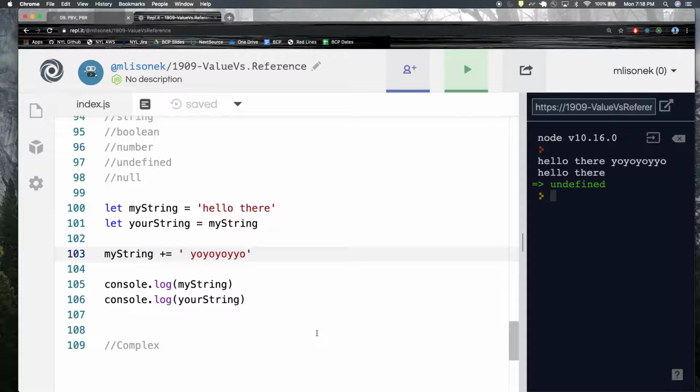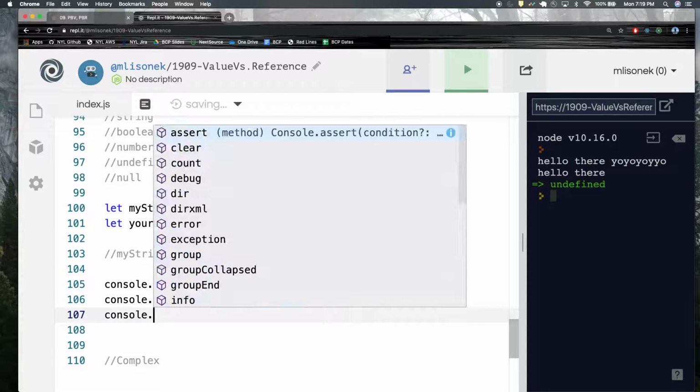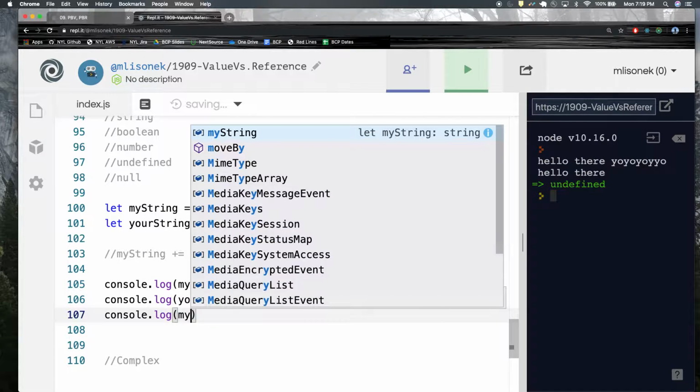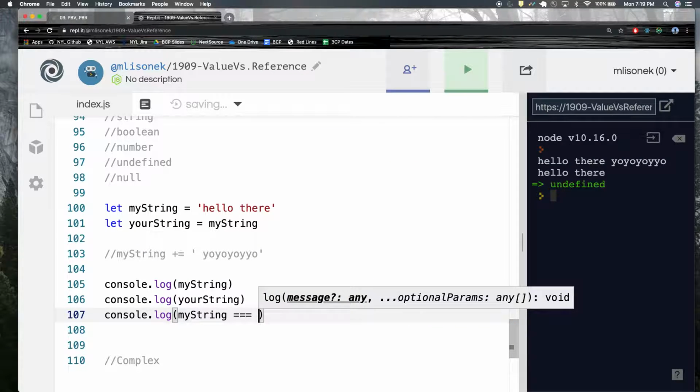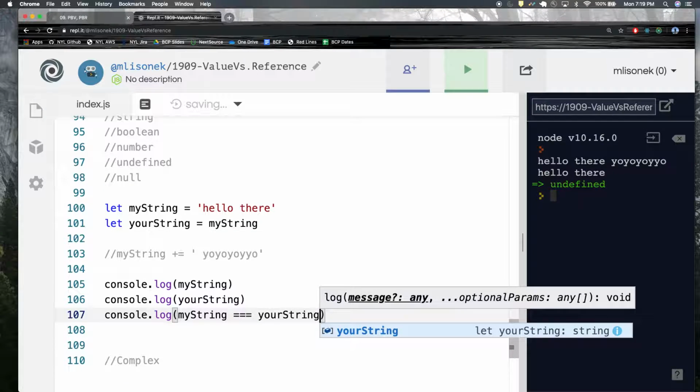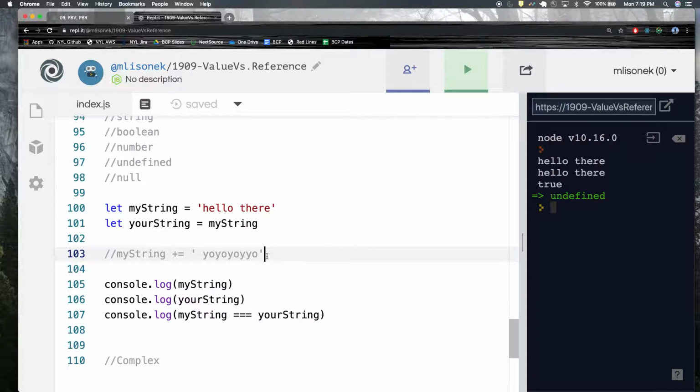Does this make sense? You guys can see how these things, myString and yourString, aren't actually the same thing. If I didn't do this, and I said console.log myString is equal to yourString, we get true.